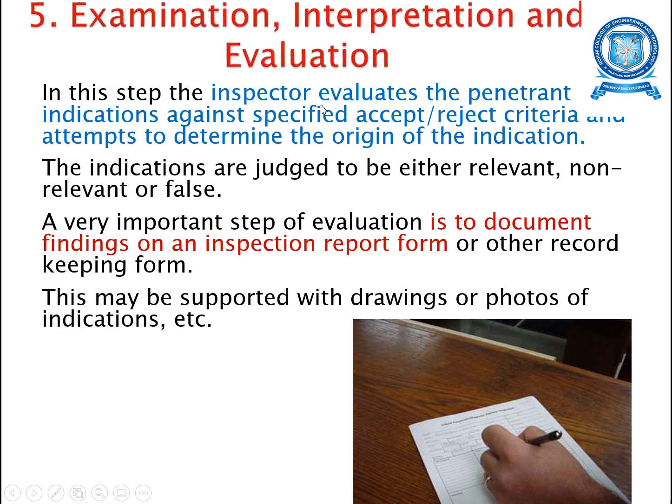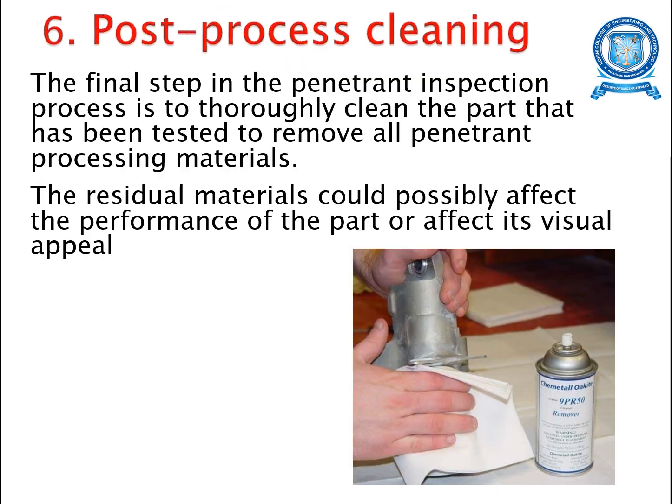So here the inspector would evaluate the penetrant indication against specified accept/reject criteria and attempt to determine the origin of the indication. And a very important step of evaluation is to document findings on an inspection report or other record keeping form. This may be supported with drawings or photos of indications, etc.